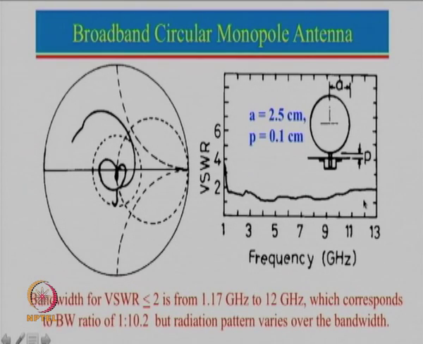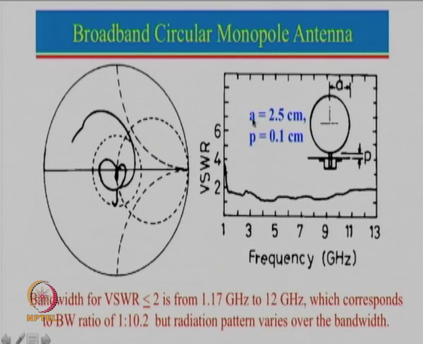So, we decided, okay, let us investigate this particular configuration, and in those days we did not have a sophisticated software tool to do the simulation. So, we decided to do a lot of experiments, and we carried out a huge number of experiments on this configuration. First of all, we made circular dishes of different radius. This is a result for A equal to 2.5 centimeter, but we did take different configurations also. For all the cases we got the broadband.